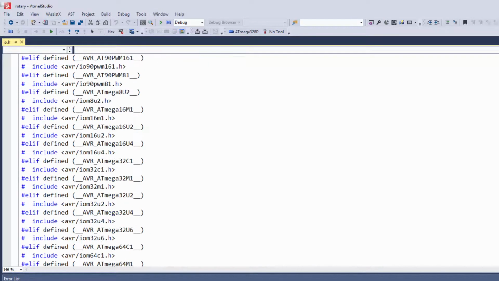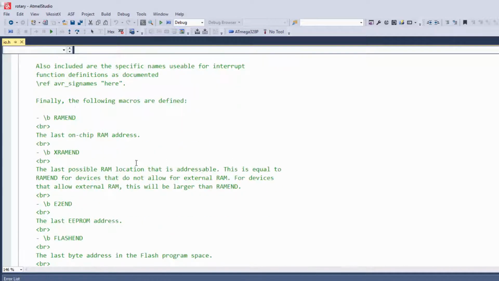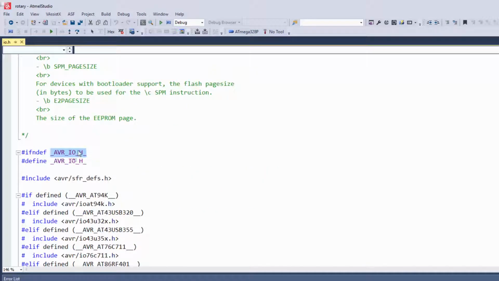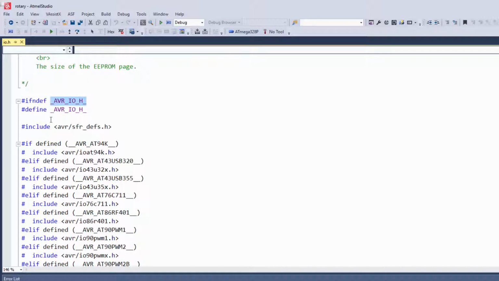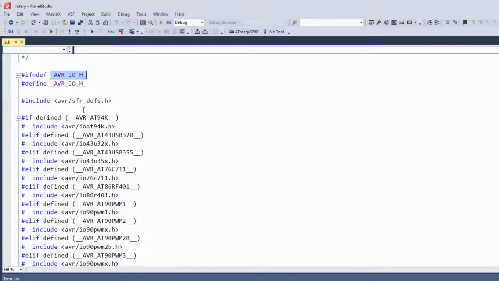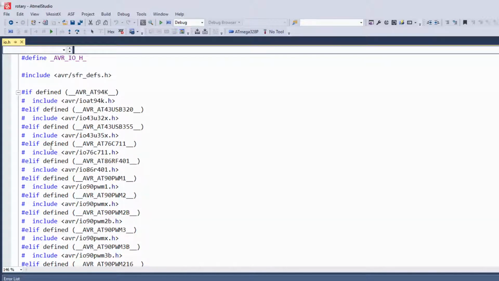And so it says, if this has already been defined, skip all of this. So initially it hasn't been defined, so we come in. Well, the first thing we do is pound define it. Define that value. That means that if someone else includes this file again, none of this will run. It'll just skip this whole block. And then it just has a whole list of if defined for all these files.